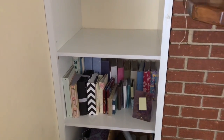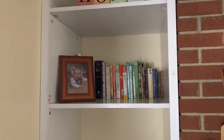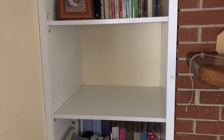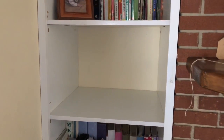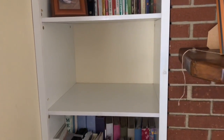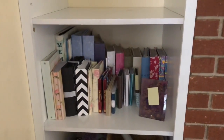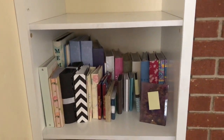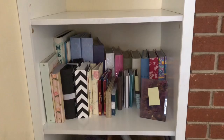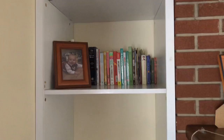Okay guys, so here's kind of what I got going on right now. I was able to put all the books back into the bookshelf, which looks good. I put that one picture there. This one, I'm not quite sure what I'm doing with this empty one yet. I feel like I'm going to finish this nice bookshelf when I'm in the living room redoing it. But for now, I just concentrated on books. And luckily these shelves are really deep, so I could put two rows of the photo albums. That ended up working out really good. So, all right, I think this looks good. Let's keep going.